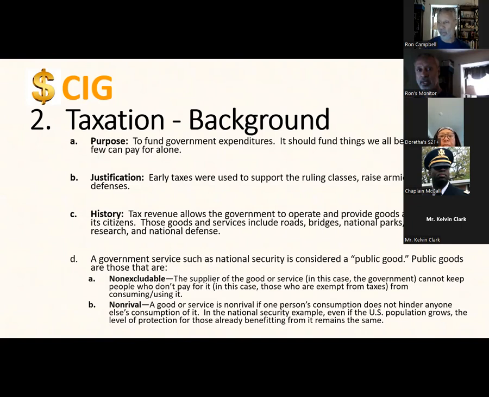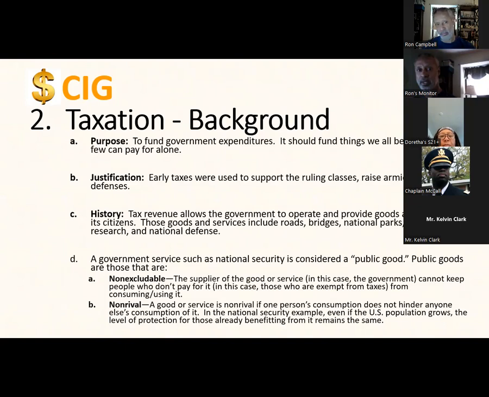What else? Maintenance of our roads. Roads, absolutely. Roads are things that we all use, driving interstate from California to New York, but not one person can afford to pay for all the roads by themselves. And so those are things that the government should be collecting taxes for.